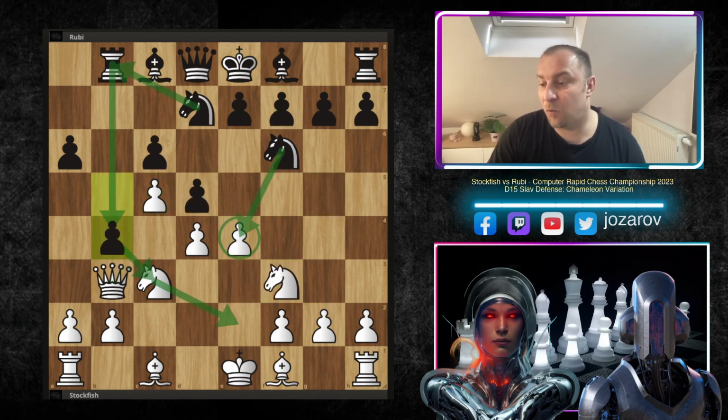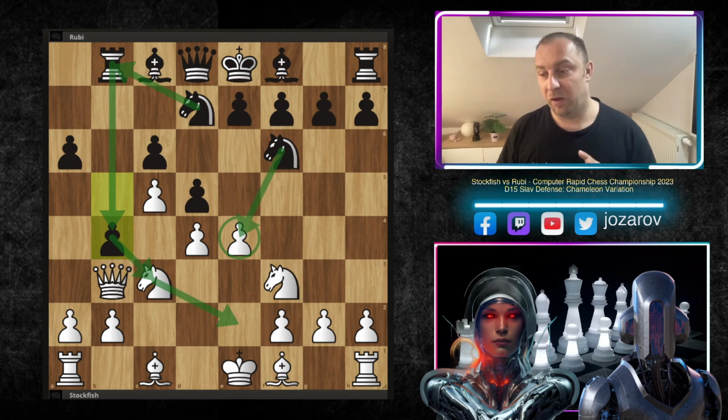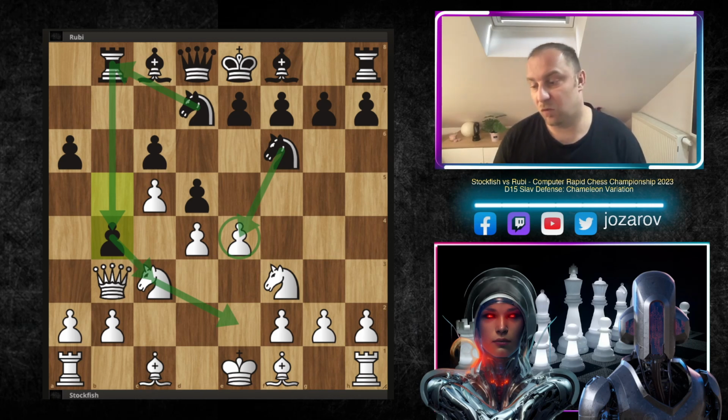So now after move e4, Rubi plays the aggressive move b4. Look at this, the pawn is attacking the knight, and the knight on d7 is connected to the rook on b8. If you don't move, of course, the knight, you lose the knight because the rook is not loose on b8. And the downside is, of course, also that the knight is controlling the e4 square. If you move the knight somewhere, then the pawn on e4 is falling.